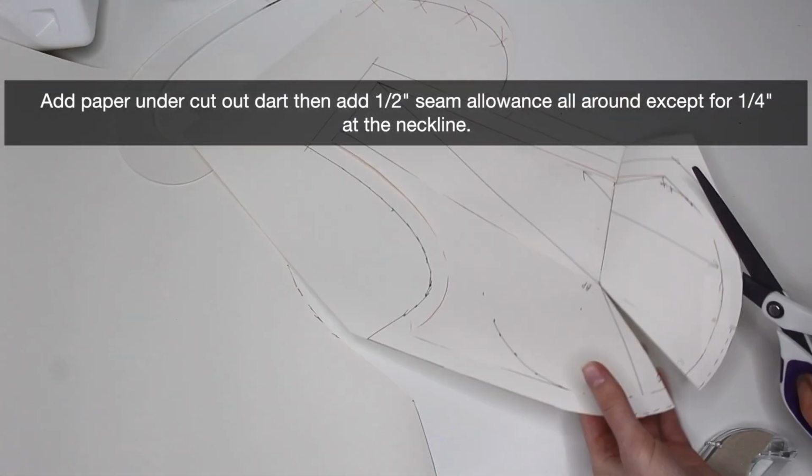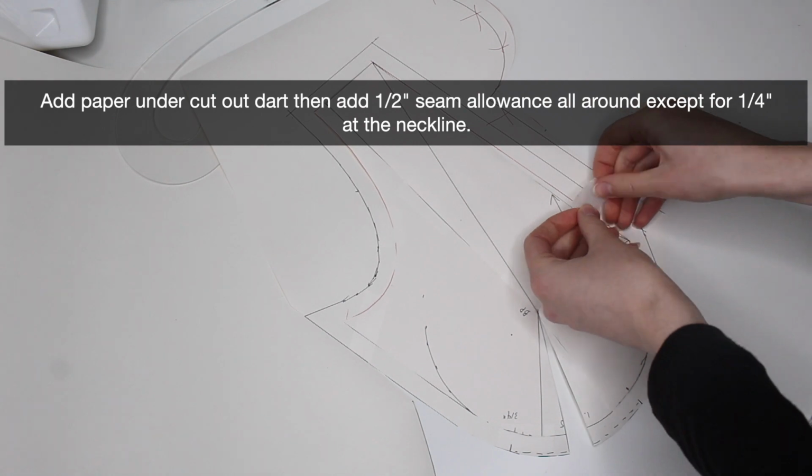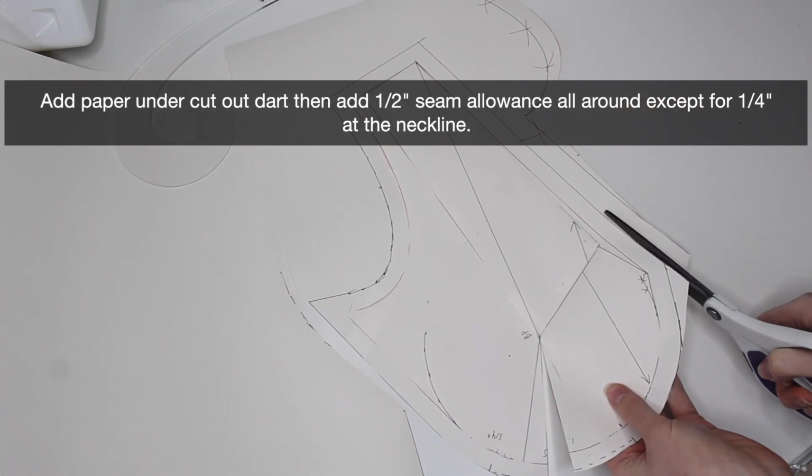Add paper under, cut out the dart, then add half an inch seam allowance all around except for a 1/4 inch at the neckline.